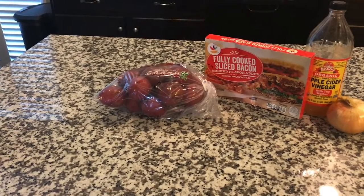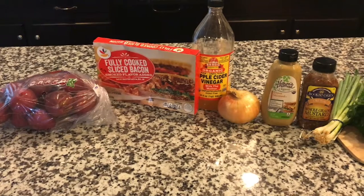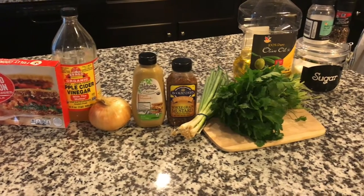Today you'll need 3 pounds of red potatoes, bacon, apple cider vinegar, an onion, Dijon and whole grain mustard, scallions, parsley, olive oil, sugar, and salt and pepper.